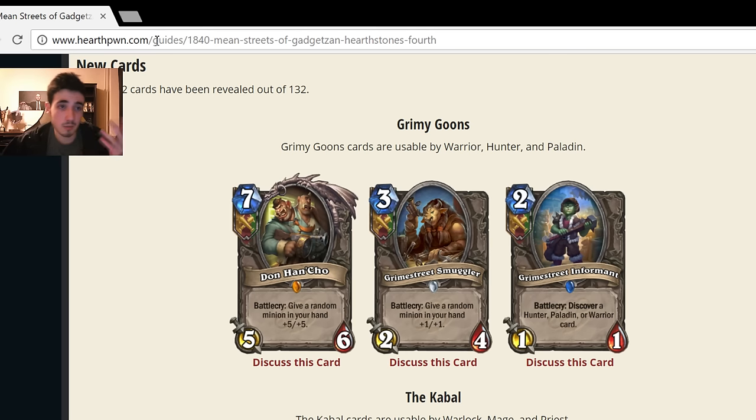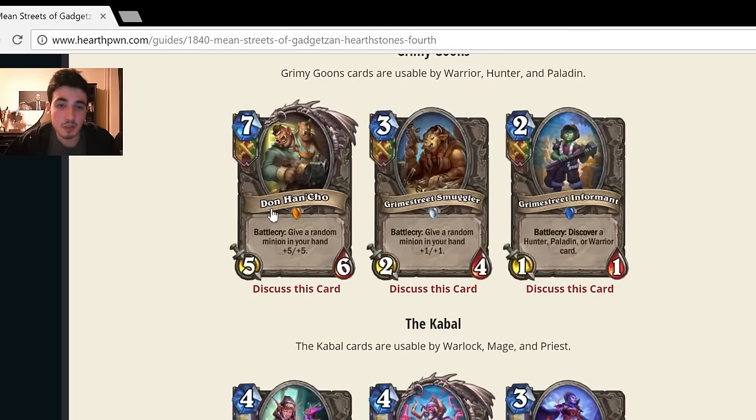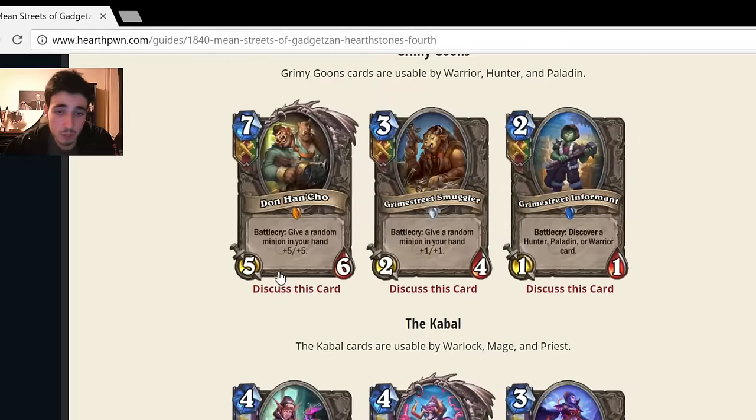So 132 cards, that's a lot, way more than an adventure. If there were three adventures, they wouldn't have this many cards. We have three factions: the Grimy Goons, the Cabal, and the Jade Lotus. All of those three seem powerful, but my favorite and the strongest in my opinion is the Jade Lotus. They have some very good combos with the Jade Golems, which we'll get to later.